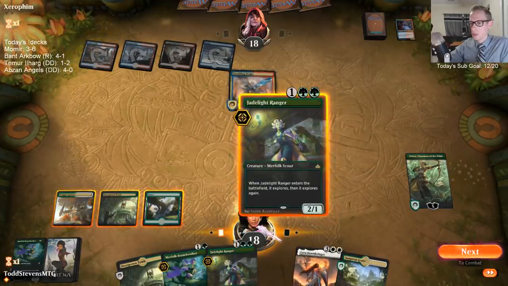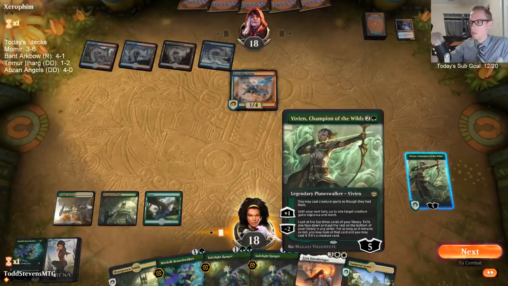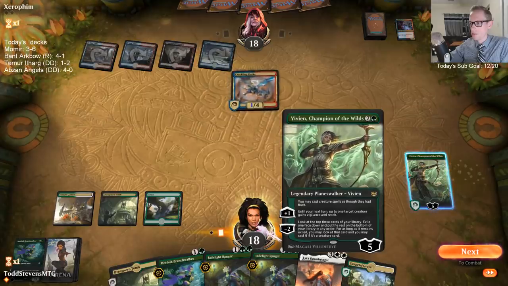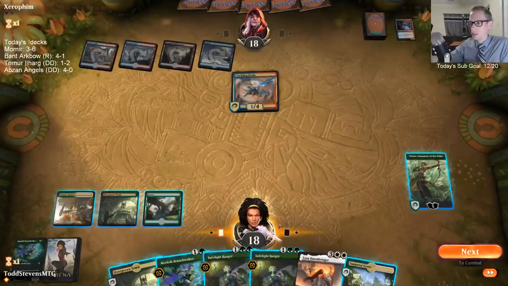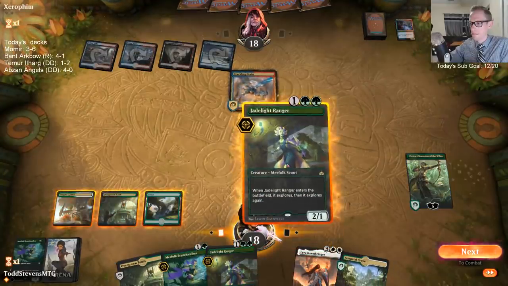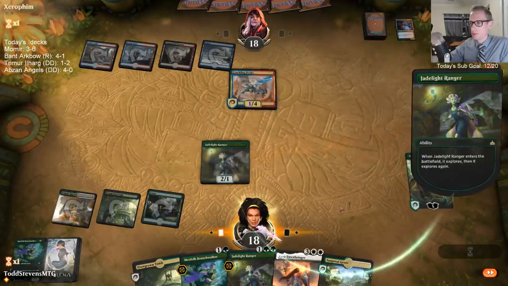Alright, normally we'd want to flash in creatures. I guess I could minus and look for some other creature to flash in here. Or I can play Jade Light and tick up on Jade Light. Play Jade Light, tick up on Jade Light.